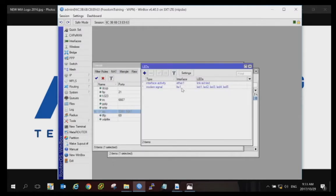LEDs. We need to confirm the modem signal has been set to LTE1. Okay, so that the LEDs at the back will monitor the modem signal so that you can see the strength of the signal.